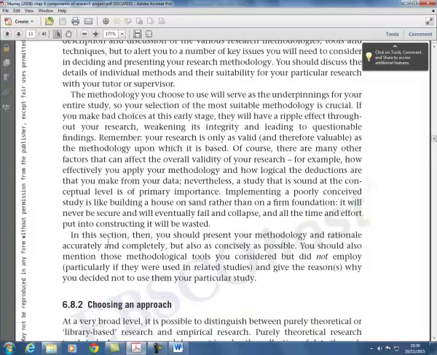So you present your methodology and rationale accurately, completely and as concisely as possible. You also mention those tools you considered but did not employ, and give reasons why you decided not to use them in this particular situation.